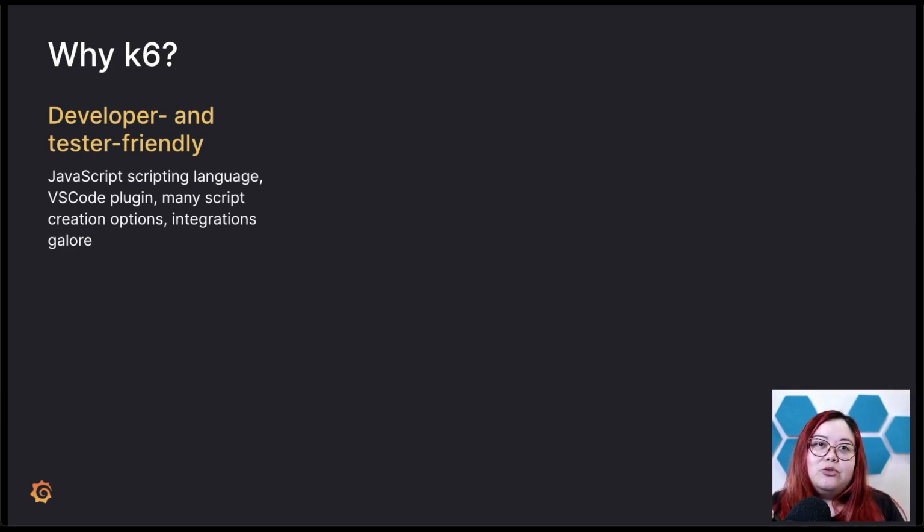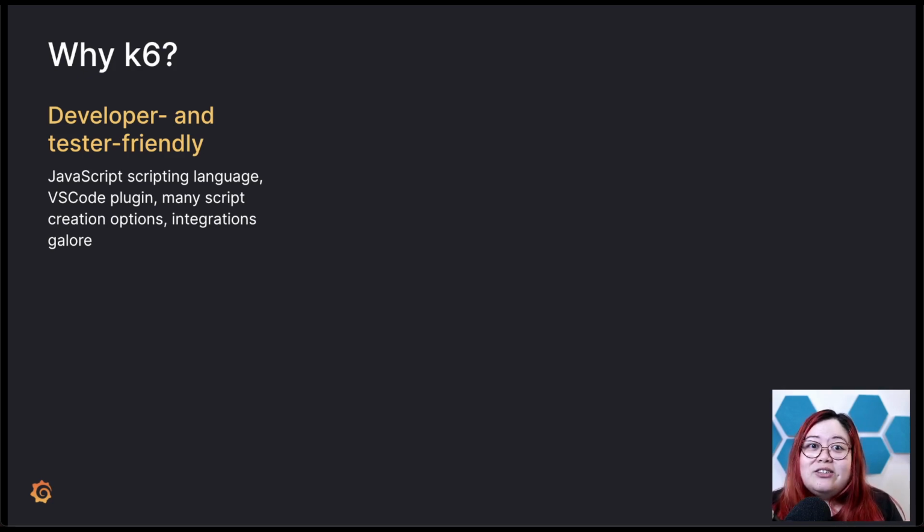As a tester, I was relieved to find out that K6 was written in JavaScript because it's a language that I'd already learned from using tools like Selenium WebDriver or Puppeteer, Cypress, or Playwright. And then for a developer, JavaScript is also pretty ubiquitous, so it's a really good scripting language from that point of view. And then there's the fact that almost the entire K6 team is made up of engineers, and you'll get to find this out from when you talk to our CEO, Robin, who often gets his hands dirty coding new features. In fact, maybe you can ask him to share what he's been working on later.